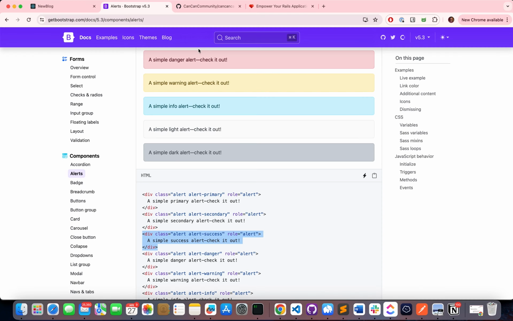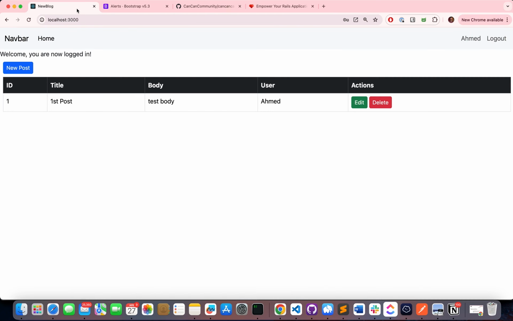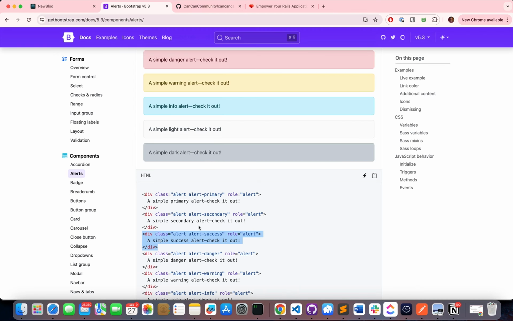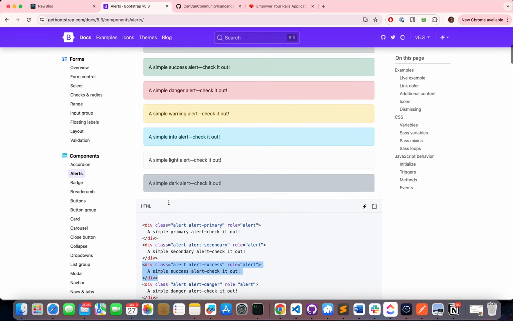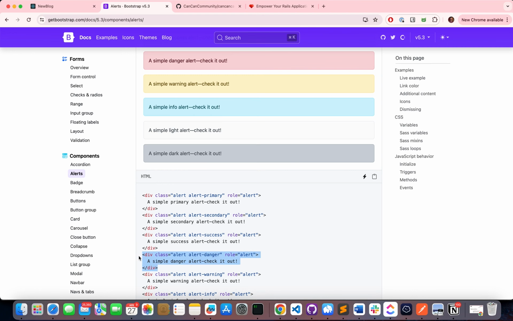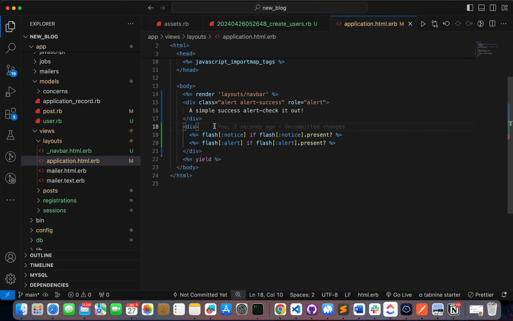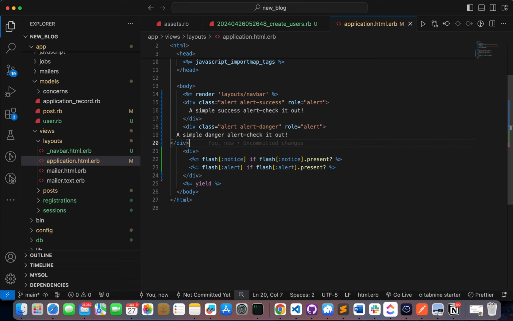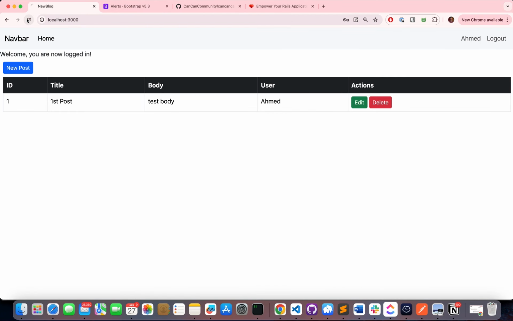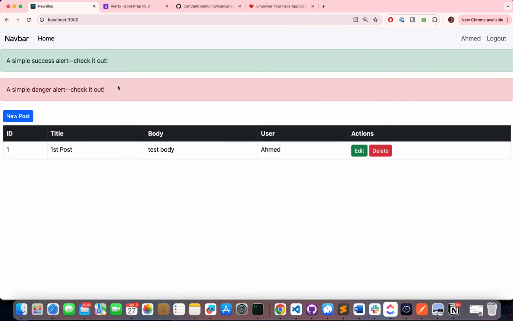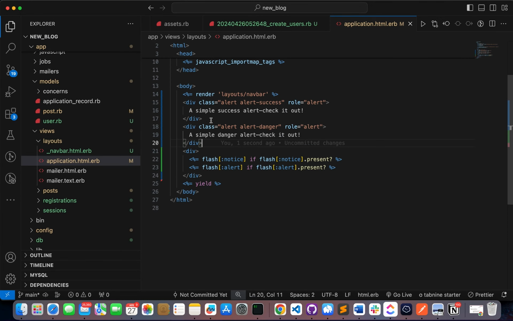And then for the danger, let's copy this danger alert and paste it here. If we go back and refresh, you can see the alerts are showing, but this is hard coded.